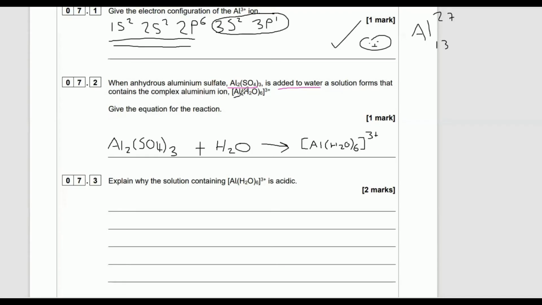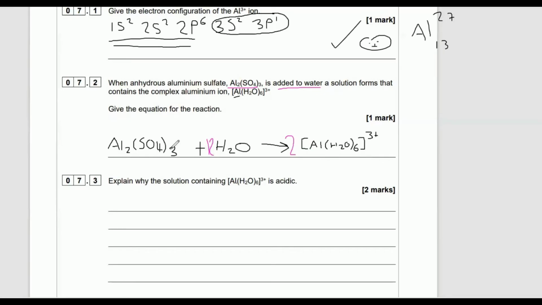The only thing we haven't been told is what to do with the rest of it. Now you can see there's 1 aluminium here and there's 2 over here, so I need a big fat 2 in front of this here. And that should inform us as to how many H2Os I would need. Well, I've got a big fat 2 here, which I had to put here because I've only got 1 aluminium and there's 2 there. That means I've got 12 H2Os, 2 times H2O, 6. So I need a 12 in front of H2O here. And that's all looking good.